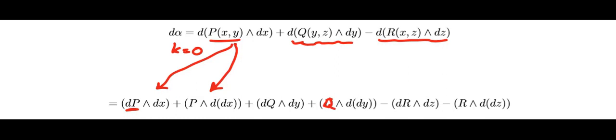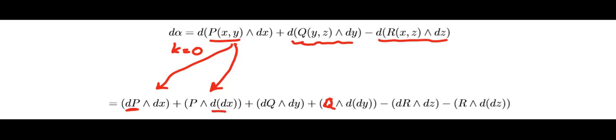So this is what we get just using that distributive sort of property, if you will, of differentiation of differential forms. Now, I want to look at some of these terms here because we're going to find that some of these terms nicely cancel out. Recall that if we take the differential or the derivative of any basic one form, we get 0. d of dx, d of dy, and d of dz are all equal to 0.